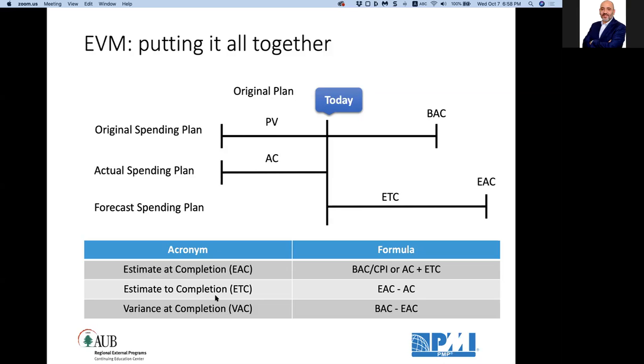The estimate to complete is the estimate at completion minus the actual cost. عم بقلب segment AB segment BC in a subtraction تطلع ال estimate to complete. والvariance at completion هي الفرق بين البادجت at completion والاستيميت at completion. إذا بتعرفوا هالثلاثة formulas مع الانيشال variance formulas خلص يعني you're 99% covered for the exam questions اللي خاصهم بالايرند فاليو اناليسيس.